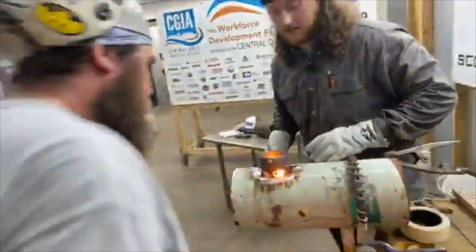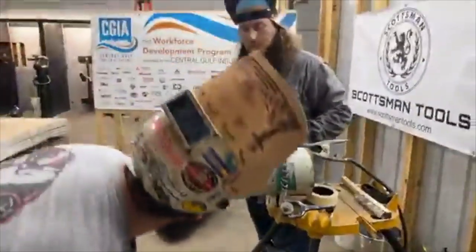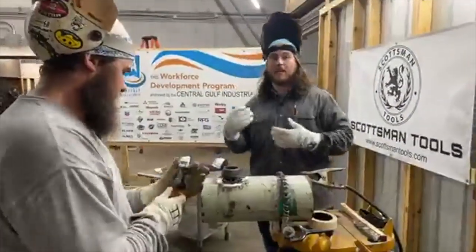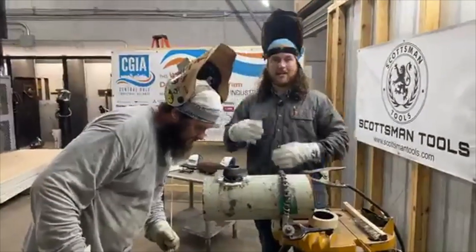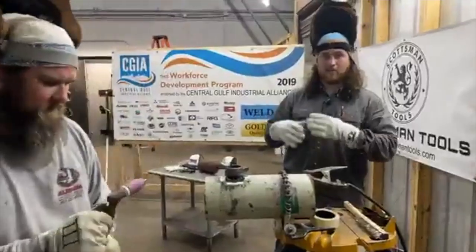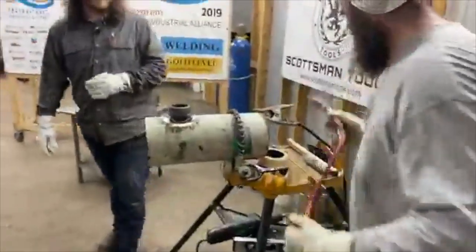If y'all can kind of see what he's doing right now, he's keeping that wire to the back side of that O-let to where he can just kind of backfeed that entire thing. That helps him get good reinforcement and allows him to see as a welder that he is breaking them walls down and allowing that metal to really sink in and break them edges down, both O-let and the pipe. Weld-o-let, I'm sorry.